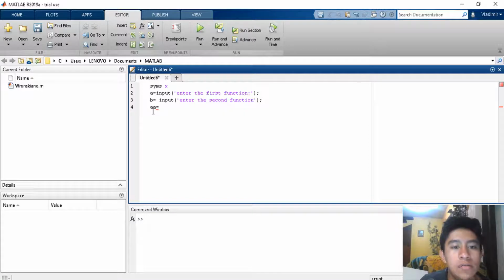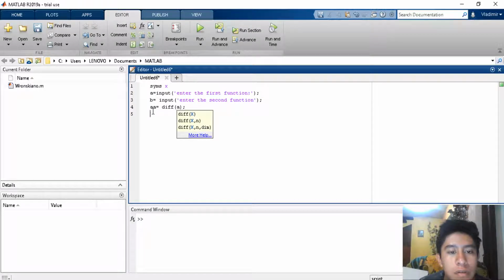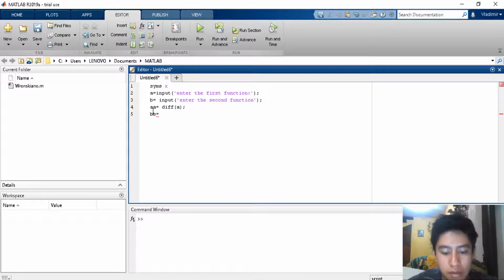This command is to have the derivative of a function, and we put diff parentheses a, because we want to have the derivative of this function. And for the second function, we call the derivative with double b, and we make the same step.